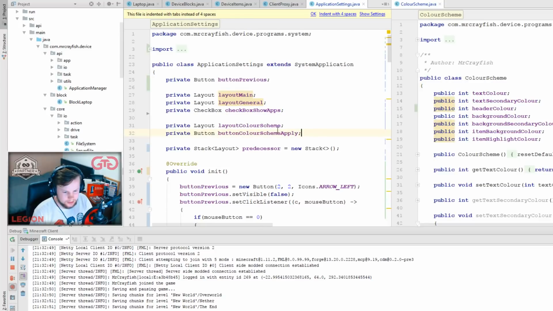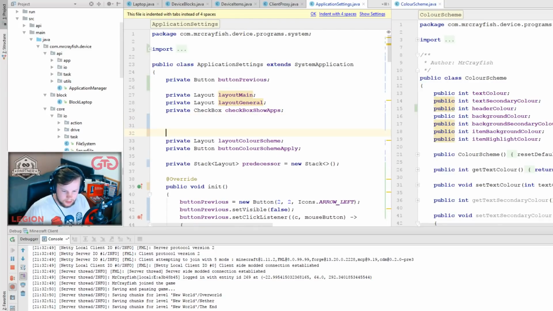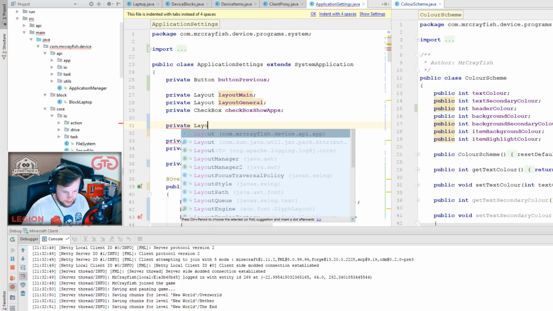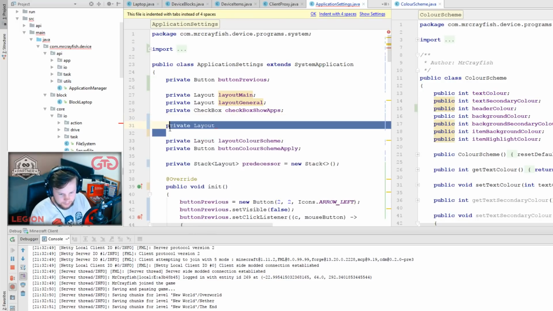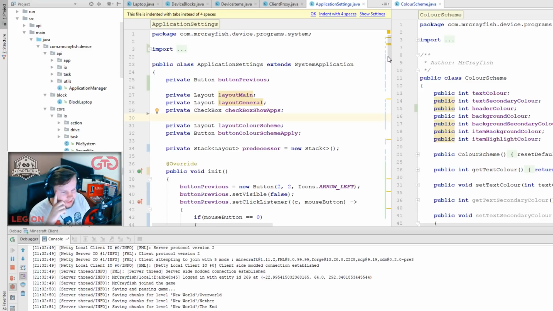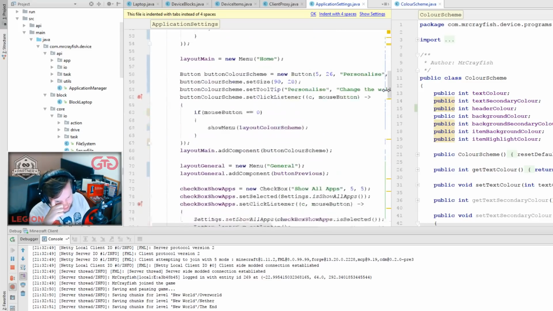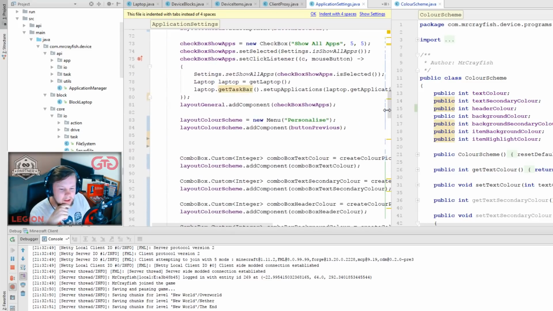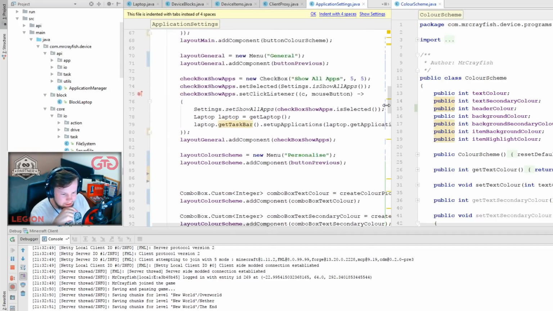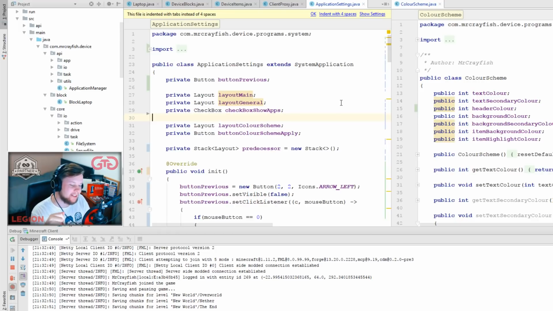Alright, so, private layout. I'm going to be changing around how this works, because we basically have, not a memory leak, but we're keeping memory in, which is bad.